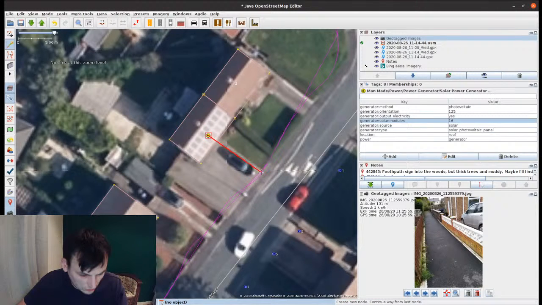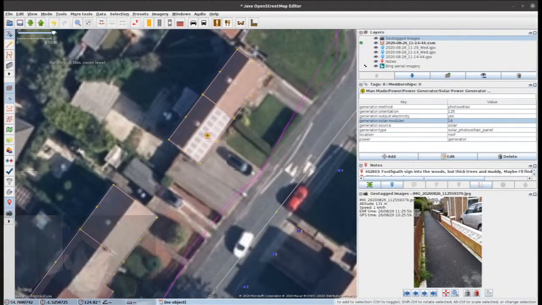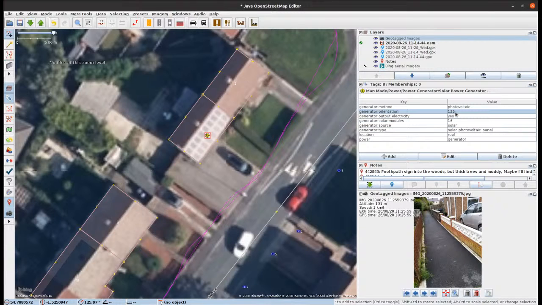And looking down in the bottom right, which you can't see, hang on, if I show you there, I can select that and do A as if I'm going to do another line. And in the bottom right we can see it's about 125 degrees. Interesting, that's the same as the previous one. So that's all tagged there.